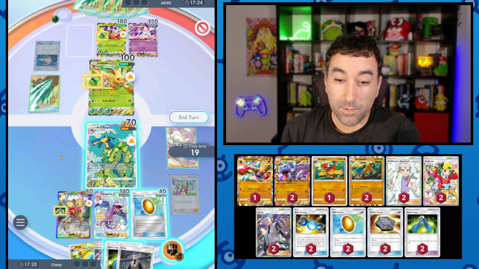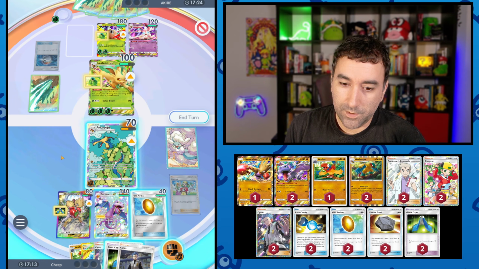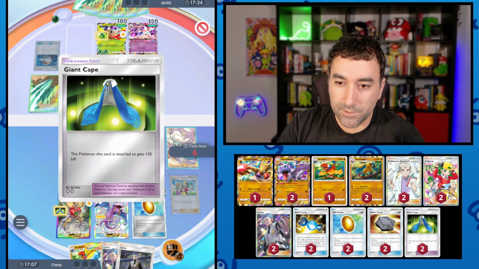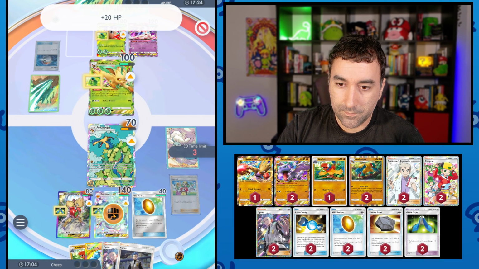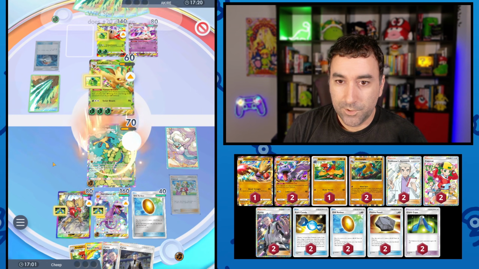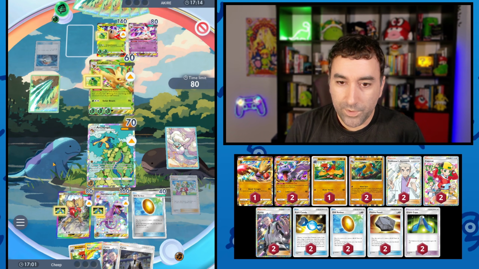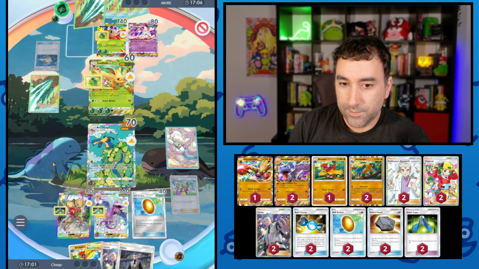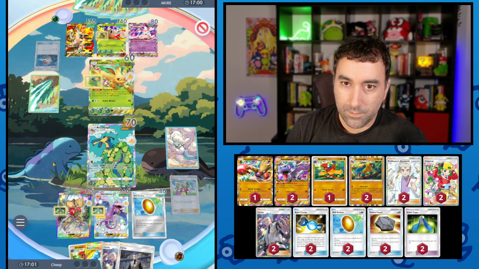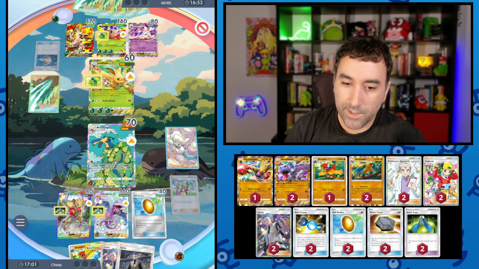So I got my Giant Cape. The question is, is the Giant Cape best on Archeops or Aerodactyl? I feel like it's Aerodactyl, because Archeops is still dead next turn. Last second turn. So yeah, let's try this. With double Cyrus, I think I still lose if they have their own Cyrus or something. Right? Because Pinsir deals 80 even if it rolls tails against the Hitmonchan.